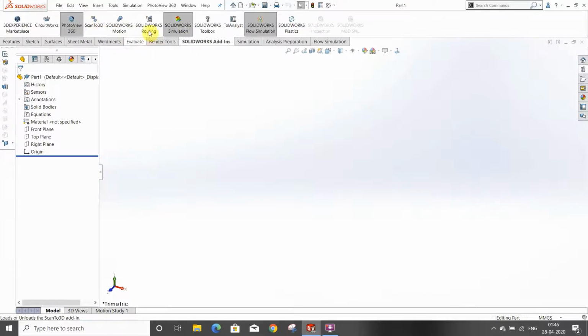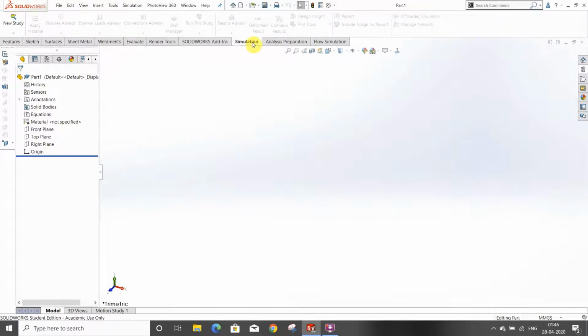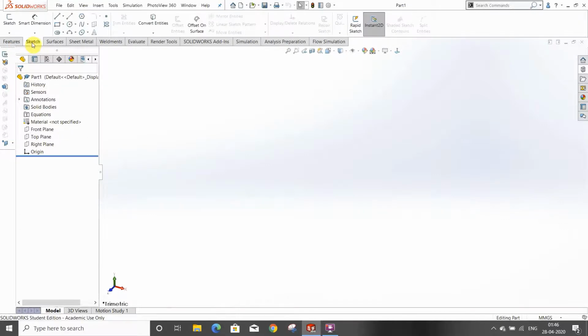You can also activate other add-ins from here, like routing, simulation, SolidWorks toolbox, etc. There are simulations for CAE or analysis, the analysis preparation software, flow simulations, and other things. First of all, in this tutorial series, we will continuously work on features and sketch, and sometimes we will work on evaluate.